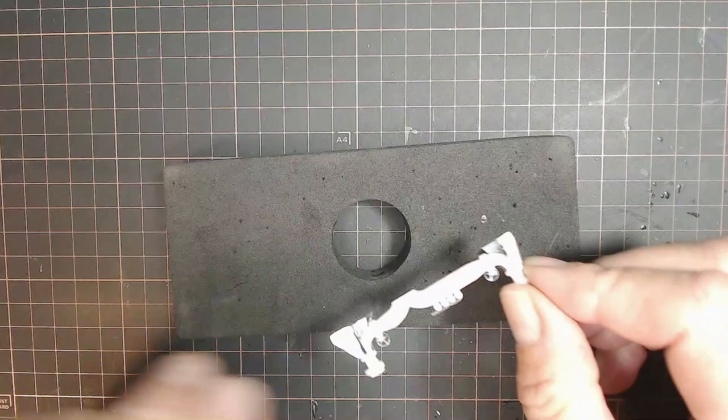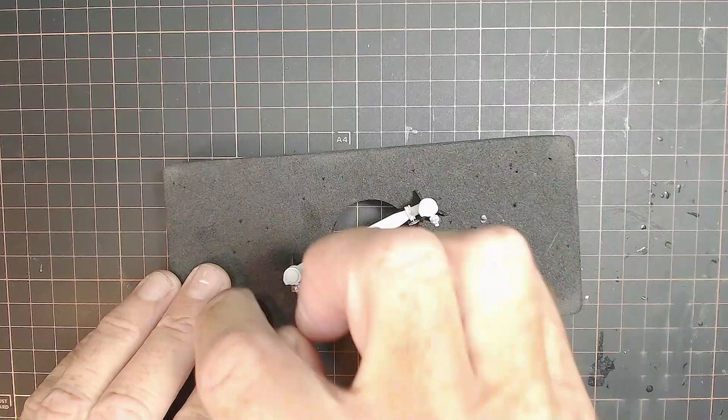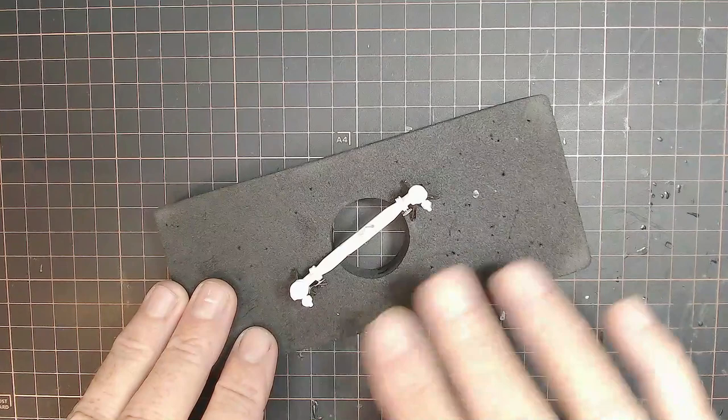I've checked it and it fits nicely on the deck. That's good. I haven't got the deck out here to show you because I've just painted that photo etch piece around the outside white, and I'm letting that dry. As I said, I'm going to mask that up and then do the deck green for everything else. But for now, this is ready to paint. I'll undercoat this and then I'll do it gloss white. Everything on here is gloss white except for this section in here, which these are red.